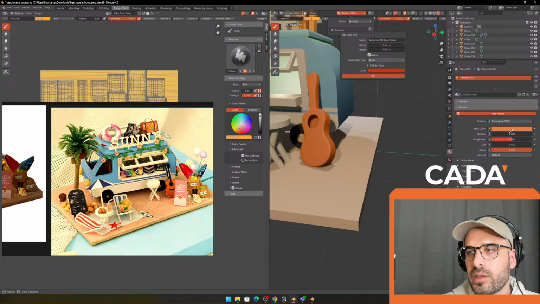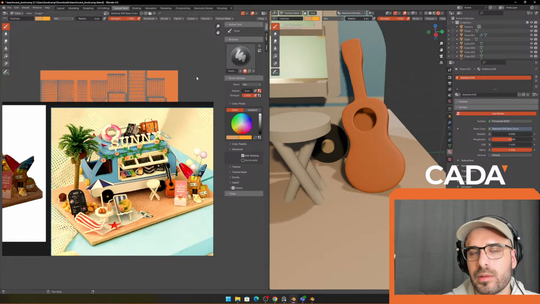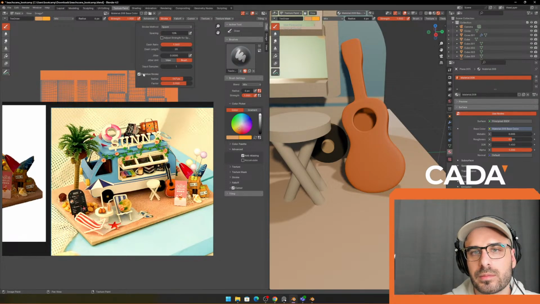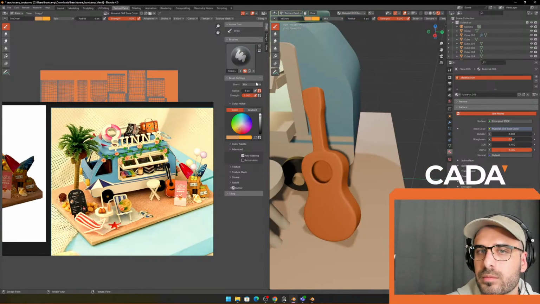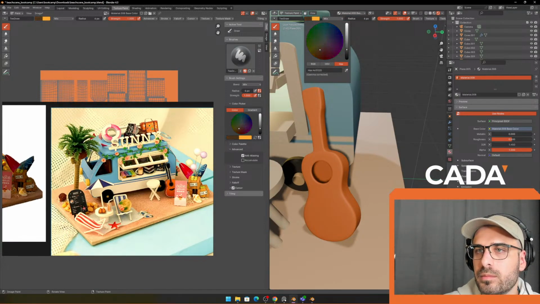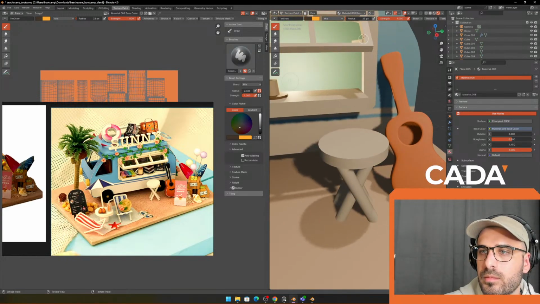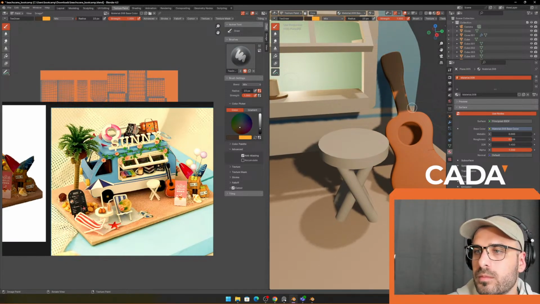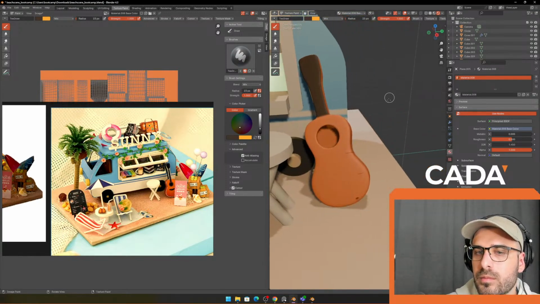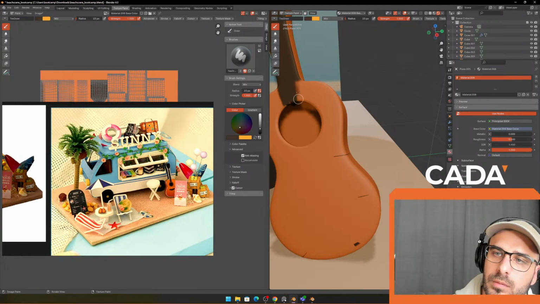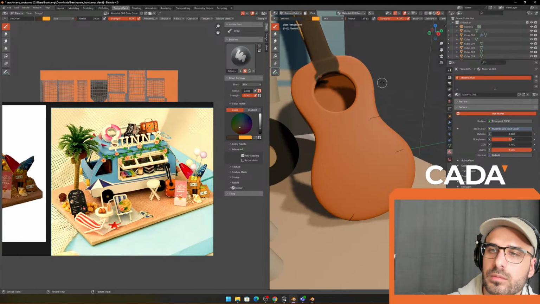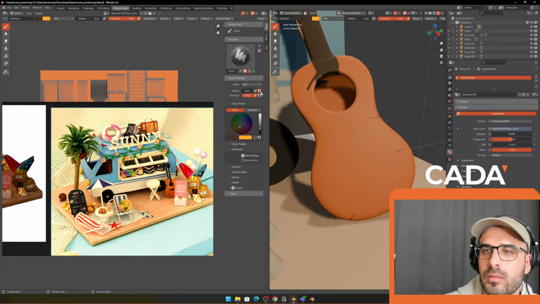So we can try to paint our guitar here. Too much.